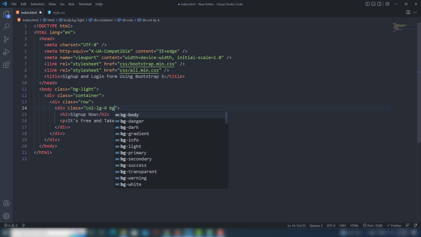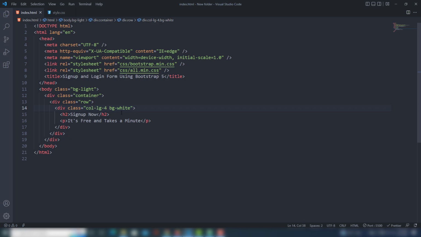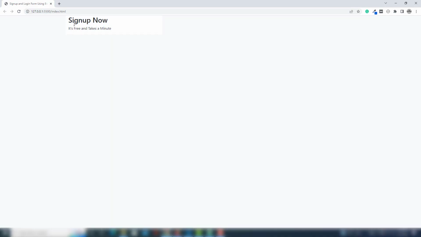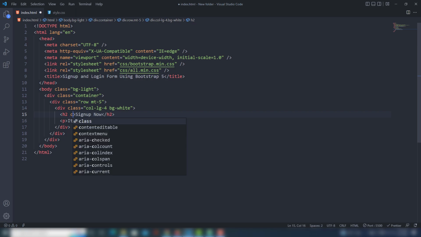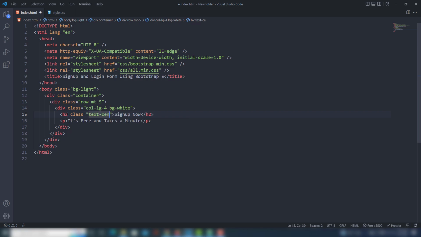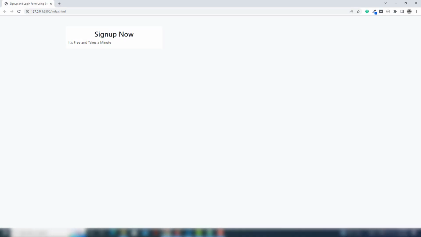On this one I'm gonna use bg-white, right? As you can see, behind there we have a white background. So I'm gonna make a space, so I use an empty div to make a space at the top in our project, and then I also use pt. On this one I'm gonna use text-center and padding top will be 3, right?